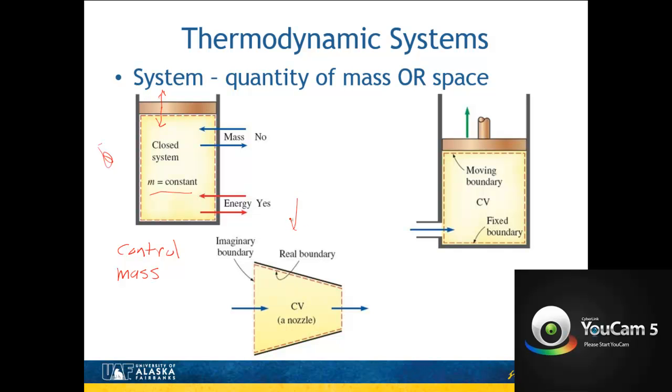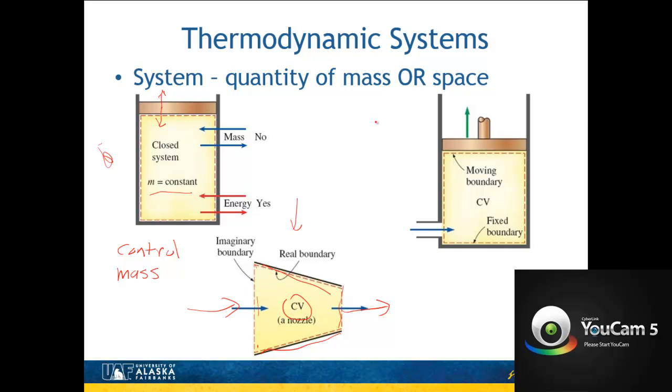Now let's go ahead and look down at this second system down here, which is a nozzle. Material comes in from the left, it contracts down, and material comes out here with a faster velocity. Now material is continually moving through here, so if we want to analyze this as a thermodynamic system, what we would do is draw sort of an imaginary boundary around here. We've got two real boundaries at the top and the bottom, and then we would define where we determine the inlet and the outlet is. Since material keeps moving, we're going to keep our volume constant. So this would be a control volume, a constant volume control volume.